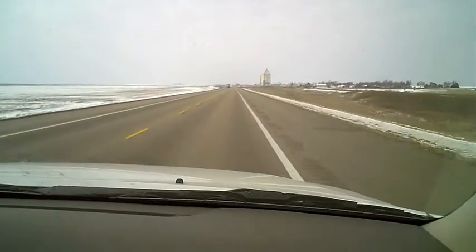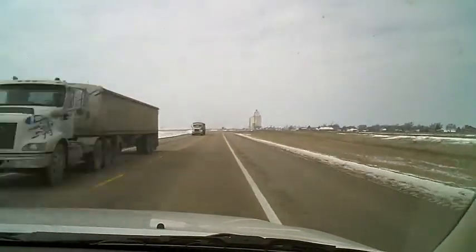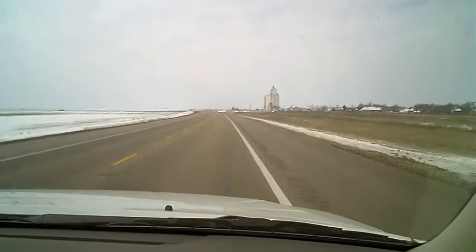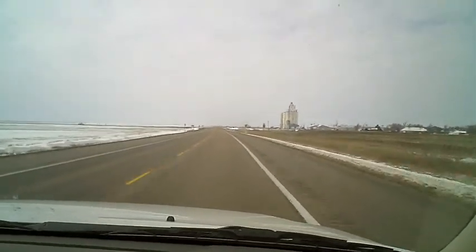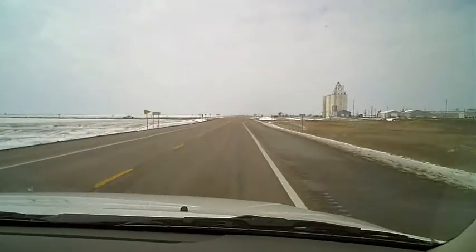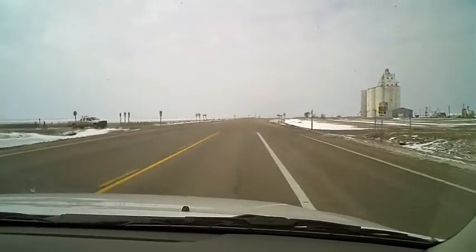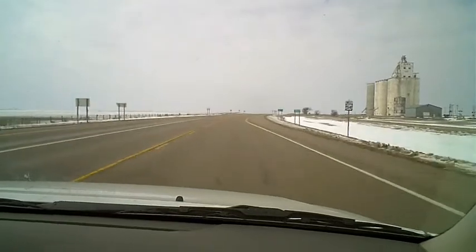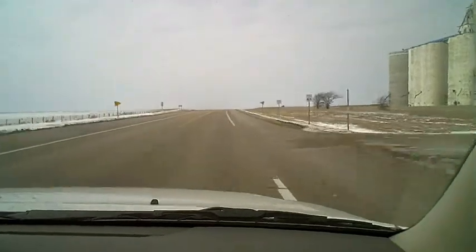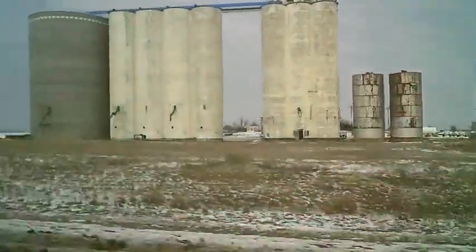Let's have a look. We keep passing a little town every 10 miles or so, Mary Sue said. I've been having a nap, so I've missed it. But you get into a little town that's got like 200 people. Like this is one here. Let's see what this town is called. This is Kingsdown. Unincorporated. So there we go. That's Kingsdown there, and I bet there's less than 100 people live in Kingsdown.